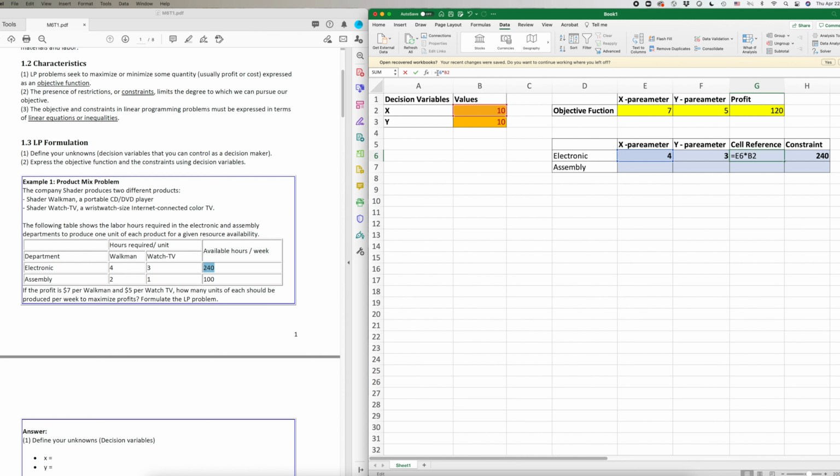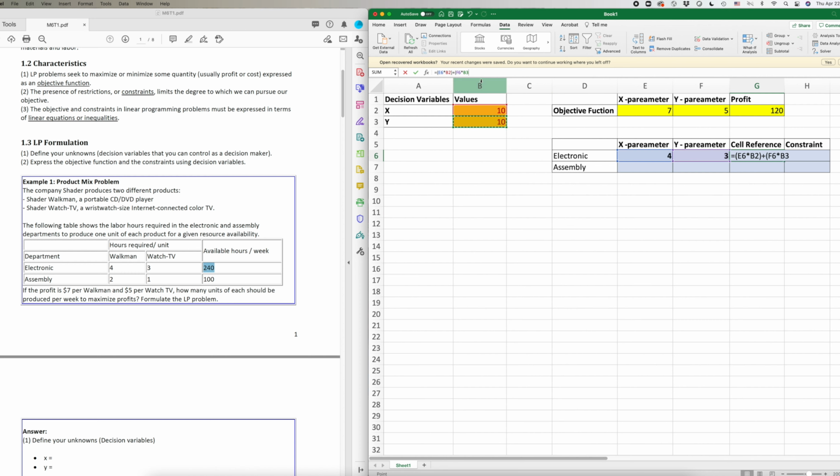And this part is, let me just use parentheses to make it clear. So this part is what? The electronic department's hours allocated for X products, right? So the total hours in the electronic department will be the sum of this and the Y parameter 3 multiplied by how many Y products?